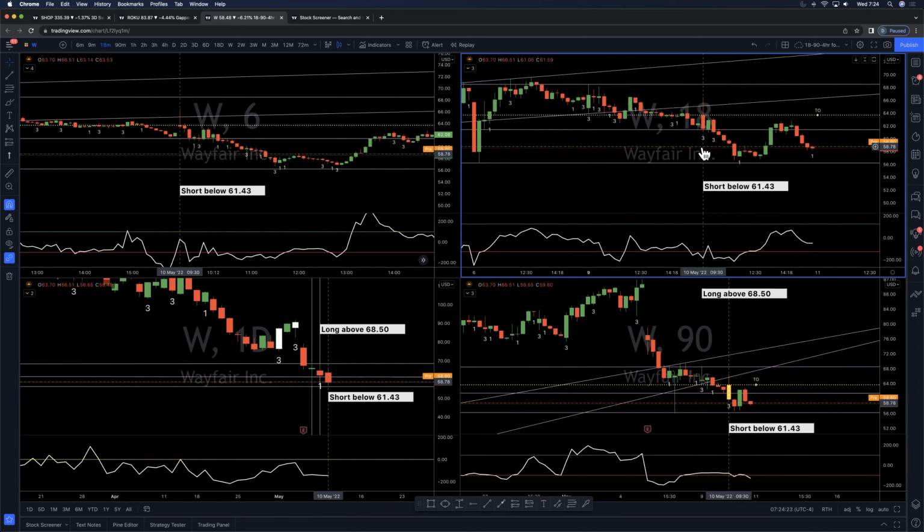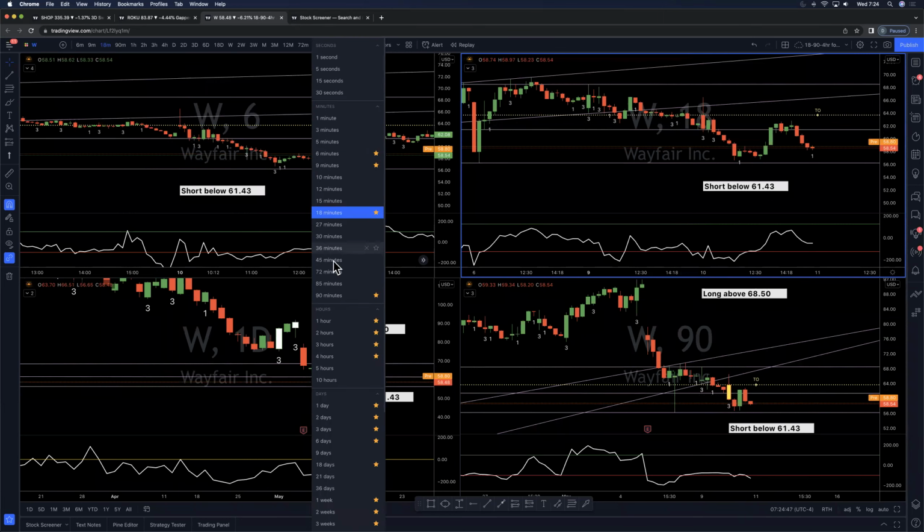If you have a gapper, what we saw here with Wayfair, we put this on the list because it was an inside day, but this actually is a TTO. And you know that because you have an outside bar in that opening 15 minutes or 18 minutes. I don't know what happened on the 15-minute chart. Let's see here.